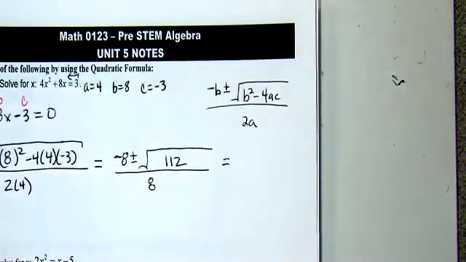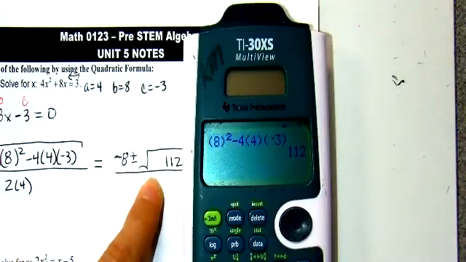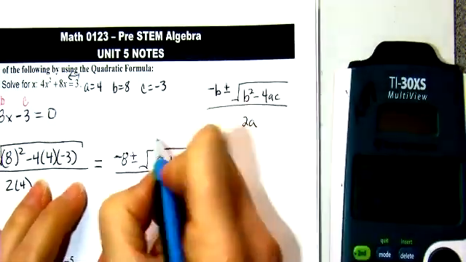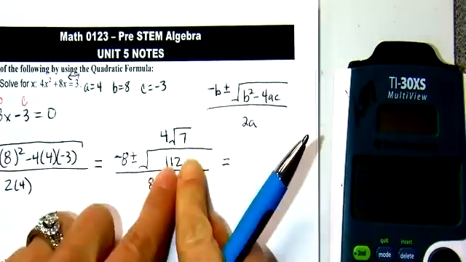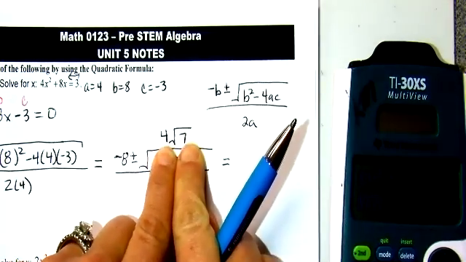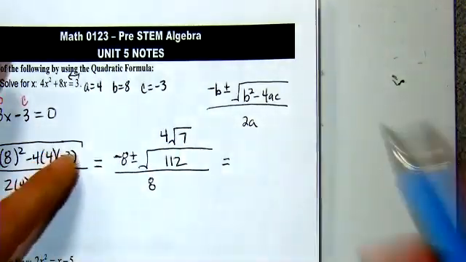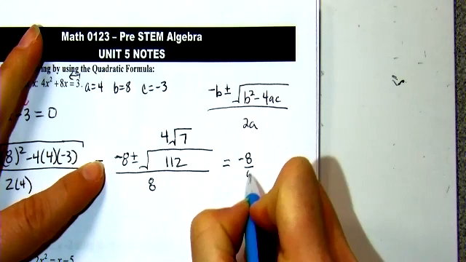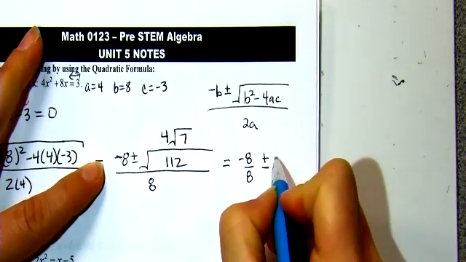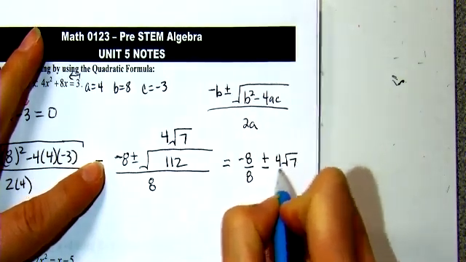So we will need to pull that apart and simplify and also see if that radical can simplify. So what is the square root of 112? Since it's a positive number, we could do that. That's 4 square roots of 7. I'm going to write it above just so that you can see. That really would be that simplified. Okay, so we're going to say this 8 really goes to this and that. So negative 8 over 8 plus or minus 4 square roots of 7 over 8.